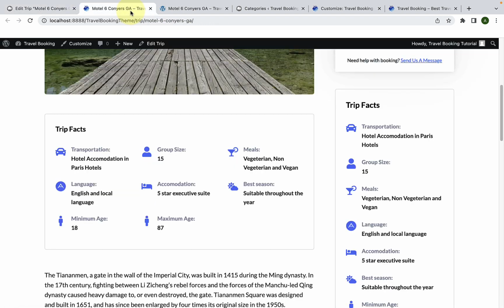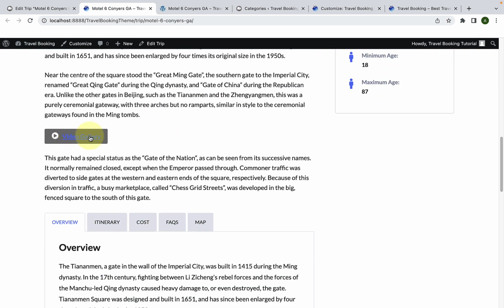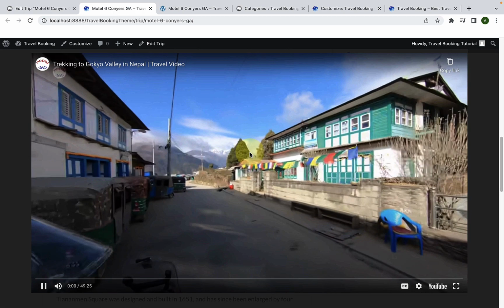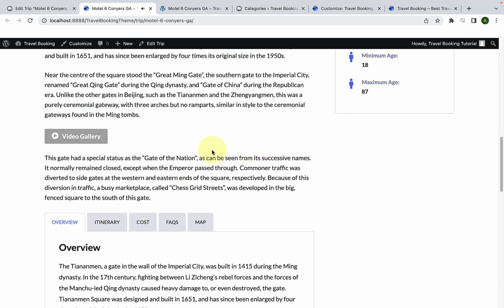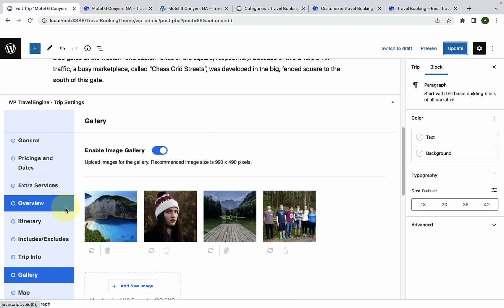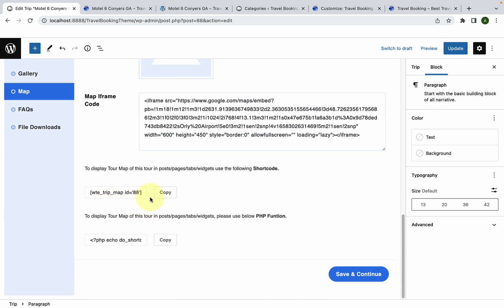Now let's go back to the front end and give it a refresh. You will see the video gallery is now added here, and upon clicking it, your visitors will be able to see the video that is embedded. Let's go back. Now similarly with the map, here is the shortcode.